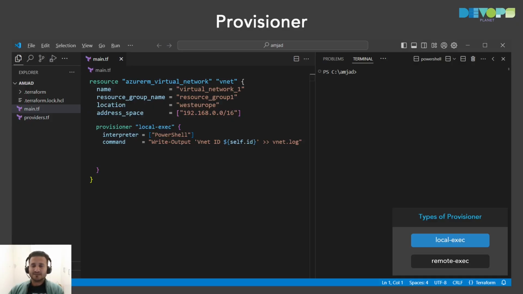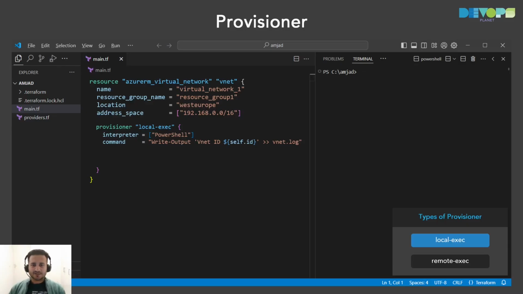Right now I'm using self.id, but I can also use self.name, self.resource_group_name, self.address_space, or I can reference any other resource like azurerm_resource_group.rg1. So with the provisioner, I can access everything inside Terraform.